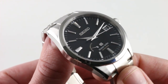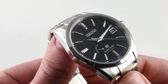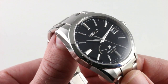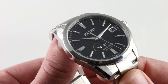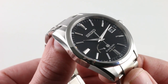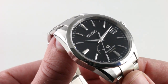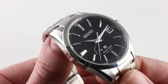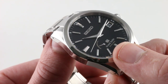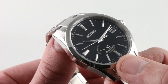The timepiece features beautifully faceted hands and indices. Grand Seiko dials are an undersold competitive advantage of the brand — it's the combination of the faceting, the polish, and the sharpness of the bevels on these individual indices that give them the quality of almost metallic gems in the way they catch the light. The dial base is a matte black, so the contrast level is high and absent glare. You'll note there's a small power reserve scale tracing the 72 hours of full wind autonomy at 7 o'clock.